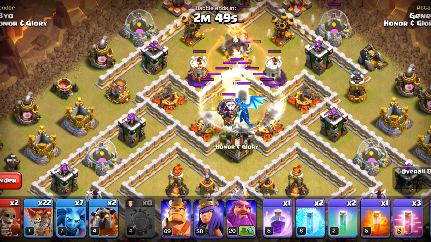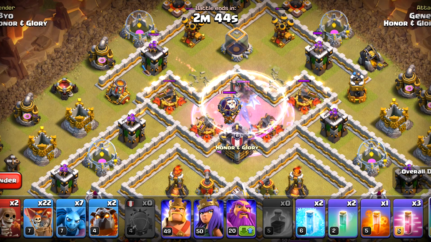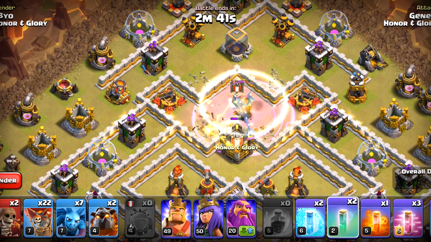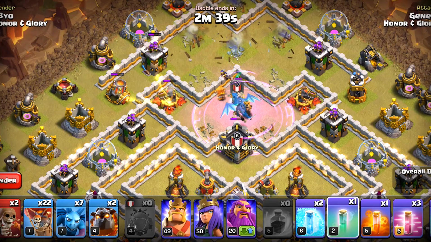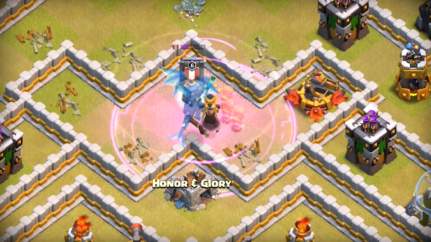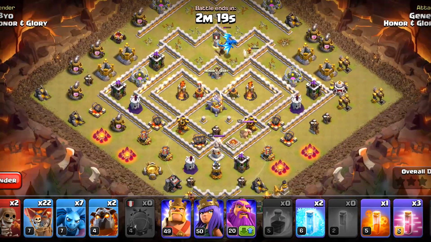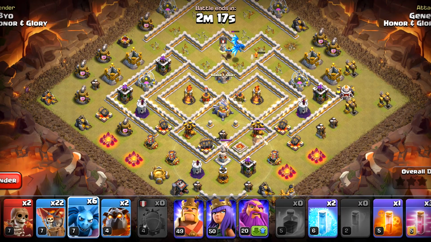We barely missed the wave of the air sweeper. We will keep this as usual. We'll try to take out the enemy queen, all the expos, and if possible, the clan castle. That is not always possible because the super wizards move too fast. I think we're going to miss out on that. We have got a lot of things down though. The blizzard part is done, so now we'll start the heroes.